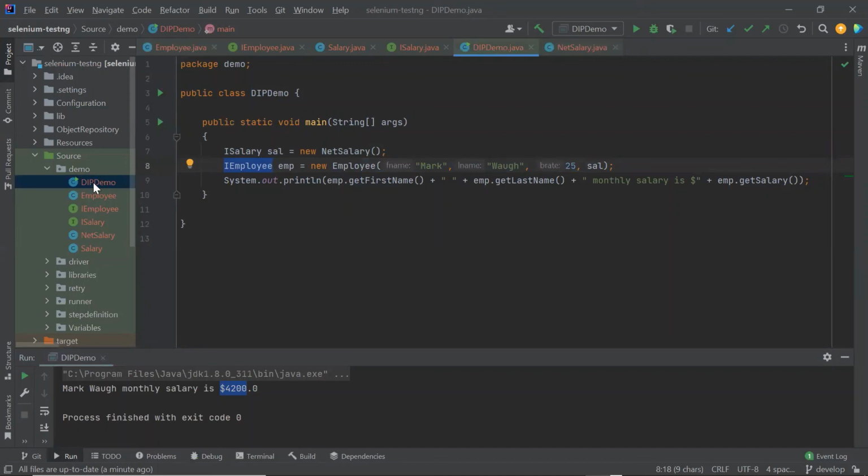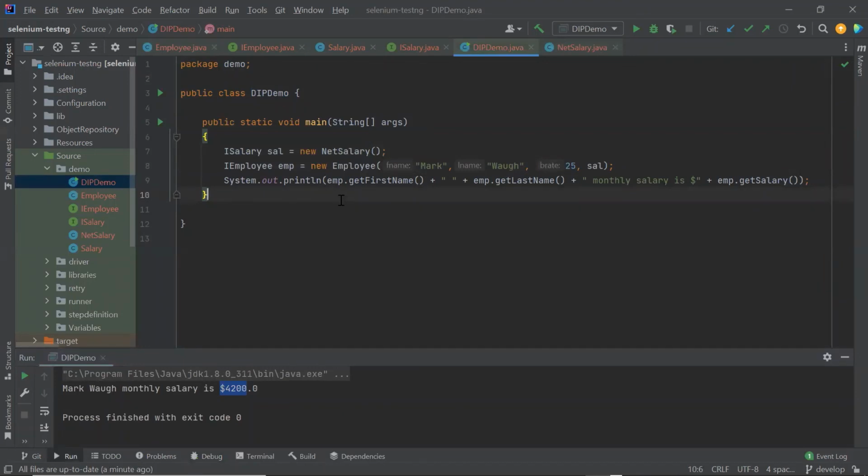Also, the other benefit of following the dependency inversion principle is that I can use dependency injection to implement the DI principle. So dependency injection and dependency inversion are not the same. Dependency inversion is a principle and dependency injection is a way to implement the dependency inversion principle.